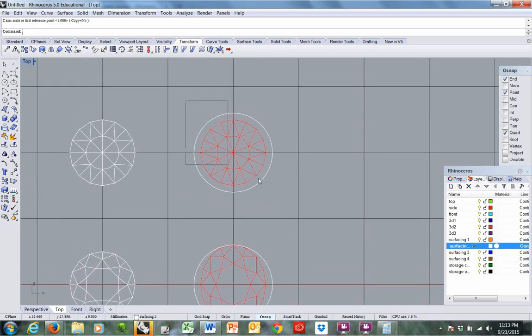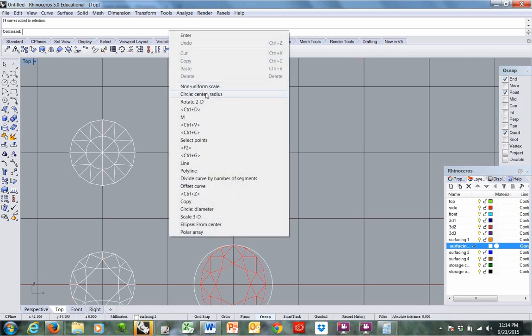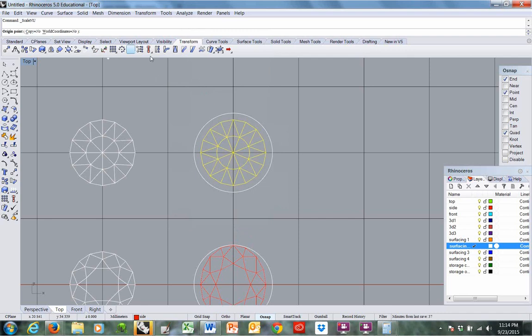Now for the bottom, select. We're going to use the same command, non-uniform scale. Origin point, we can use an end here because we have one. We want nothing here, so hit enter if it says 1. Type 1 and hit enter if it doesn't. In this direction, I can do the same procedure we did before. I can pick end and quad, but we have another choice. If you know the dimensions, Rhino will calculate the percentage for you. All you do is type in the mathematical equation.